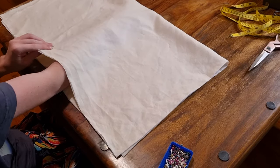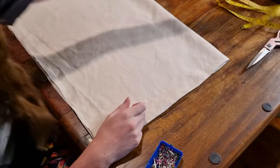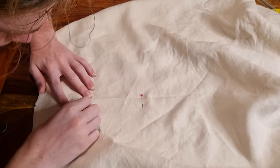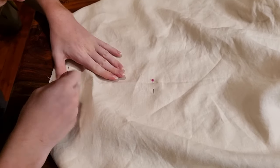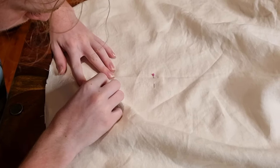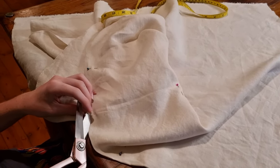The obvious first step is to fold the body of the piece and find the middle point, because for most people you'll want your head to be in the middle. We fold it in half, mark the center point with a pin, then measure 12 centimeters on either side of that and cut it into a slit — that 24 centimeter width on the head slit is just provisional till we try it on. To cut the part of the neck slit that goes down the middle front of the shirt we are drawing a thread so we can follow the grain of the fabric, drawing a single thread from the head cut all the way down 20 centimeters to where we want the neck opening to end. Anything involving cutting is of course extremely anxiety-inducing.